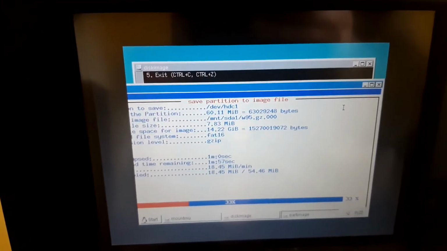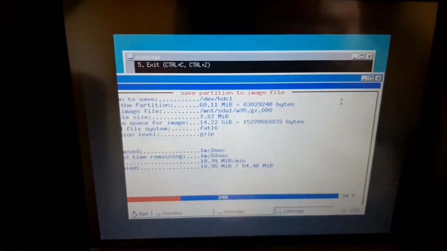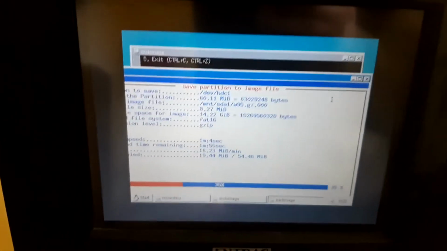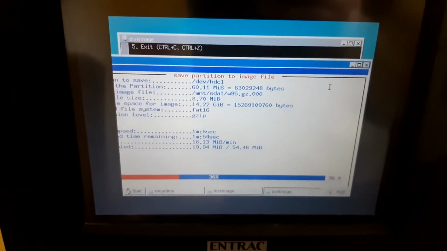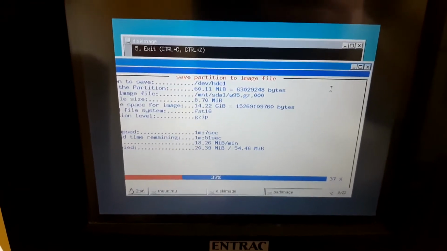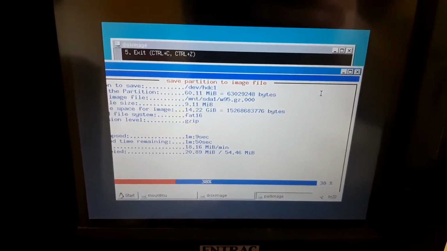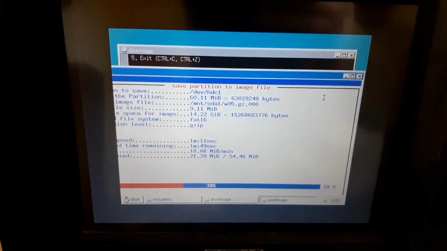Because it's USB 1.0, it's super slow, but it doesn't really matter because this is a 64 gig flash card anyway. So it's fast enough for this purpose.